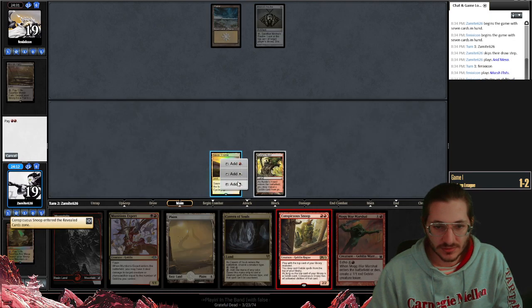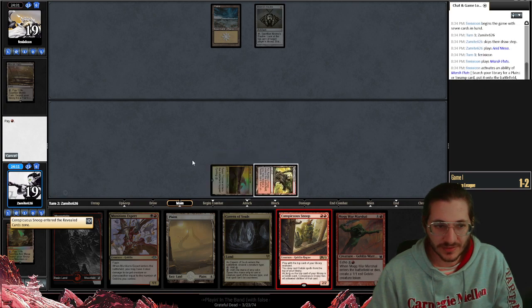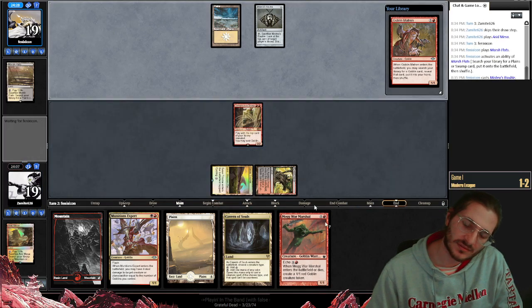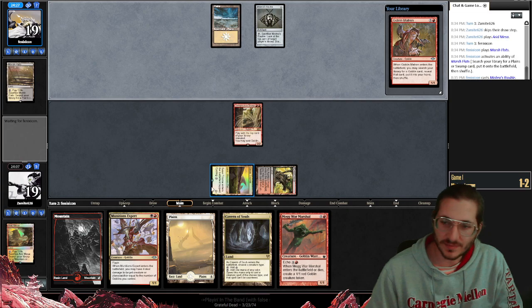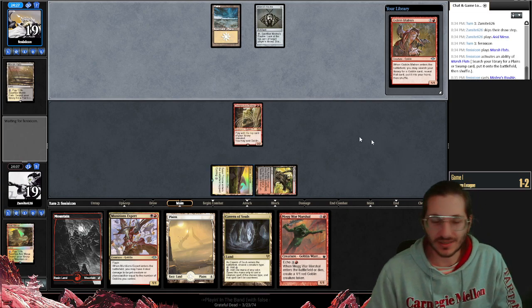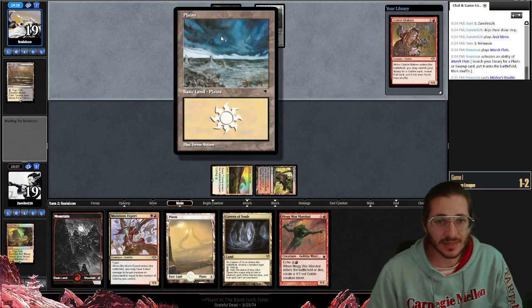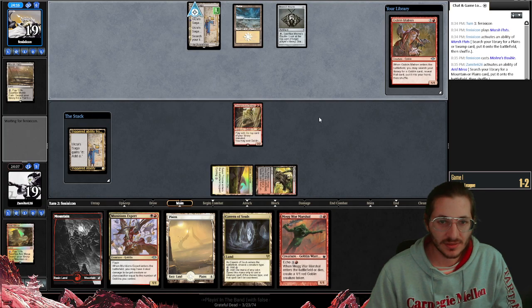But here comes Snoop. Now they could have Prismatic Command main. Prismatic, is it Command? It's not Prismatic Command. Prismatic Ending. Prismatic Ending main. Phoenixicon. But I don't actually know Hammerless inside and out. I like this Plains. Good Plains.